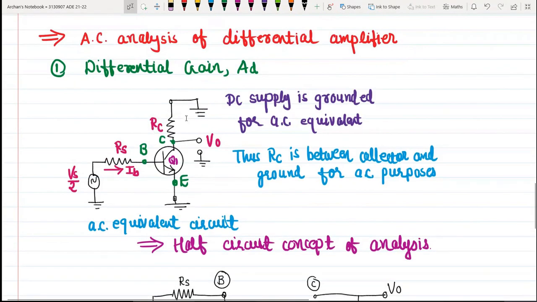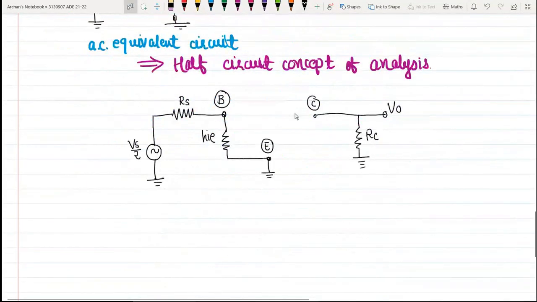And we know that the collector current IC will flow through the transistor, and we have seen that whenever this transistor is operated in the active region, it will behave like a source of current. So current will be flowing from collector to emitter, and that is the reason why we need to show this particular region as a source of current, and its value is given by HFE IB.